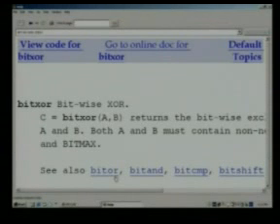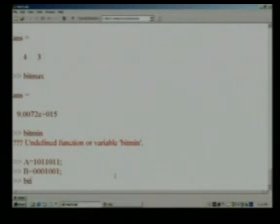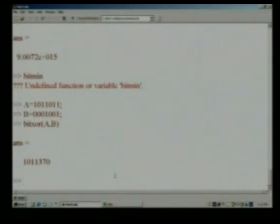So if I write bit XOR A comma B, what are you expecting? C is equal to bit XOR A comma B.